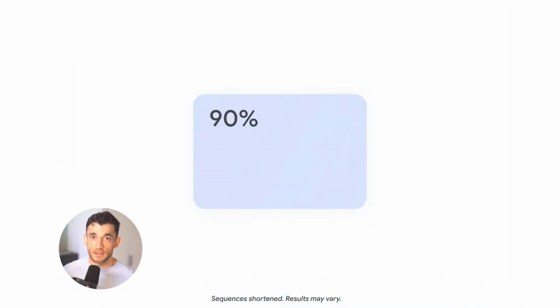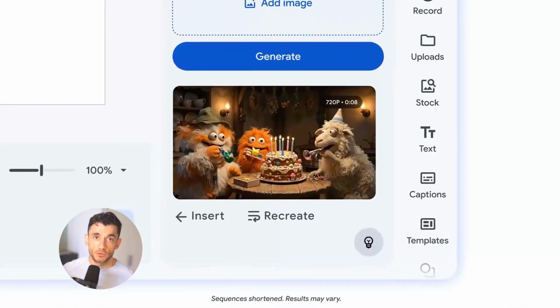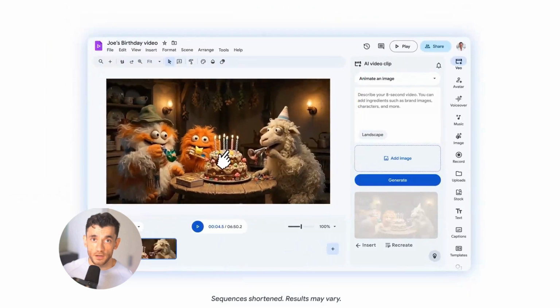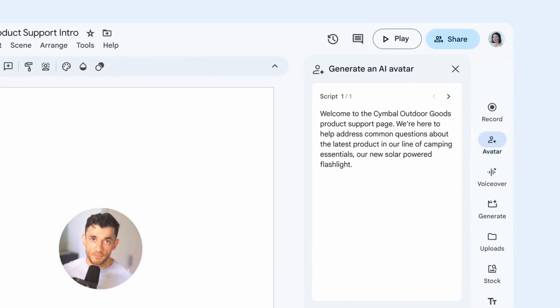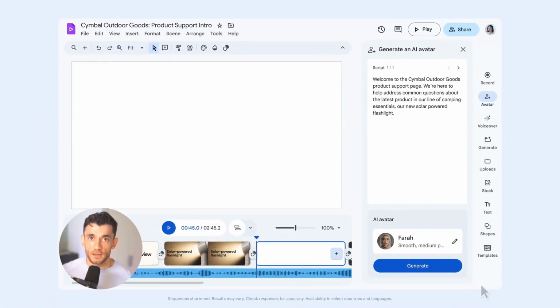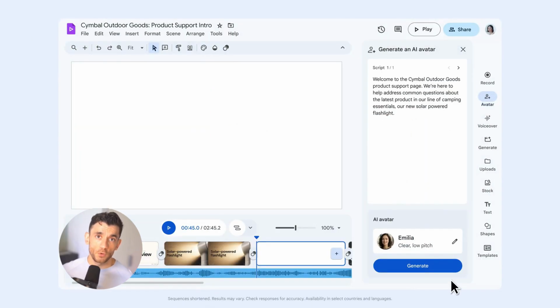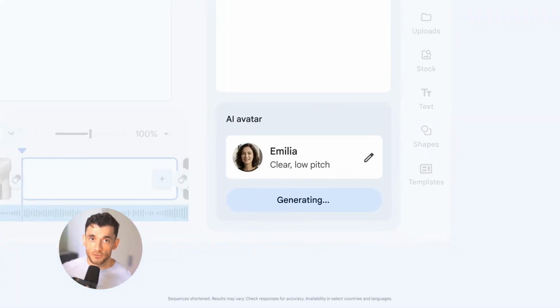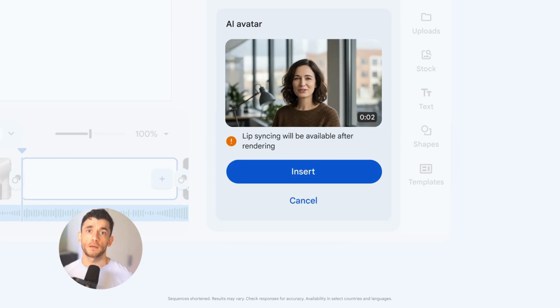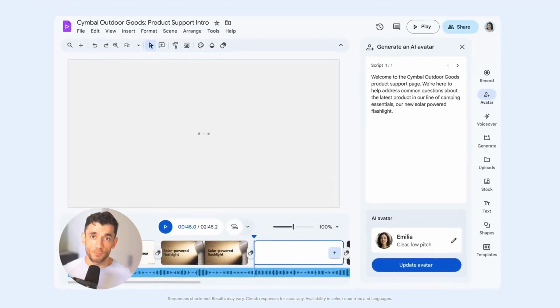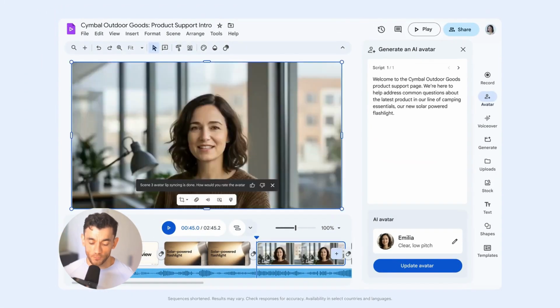Here's what else just got added in this update. And this is where it gets really interesting for people who want to use AI to grow a business. Google also added Directable AI avatars inside Google Vids. So instead of a talking head that just sits there and speaks, you can now direct your avatar, you can put them in a scene, you can have them interact with a product, hold up a prop, stand in front of a custom background. You control how they look, you control what they wear, you can swap outfits, change the scene, keep their voice and identity the same the whole way through. This is a massive shift for anyone making tutorial content, product videos, or social content without a full production team.